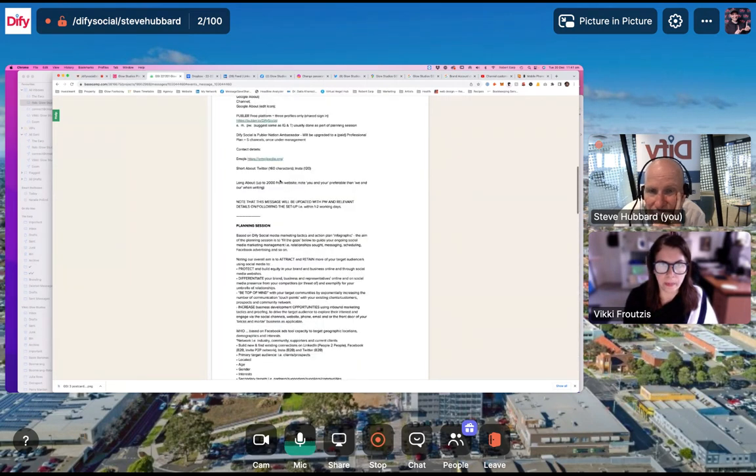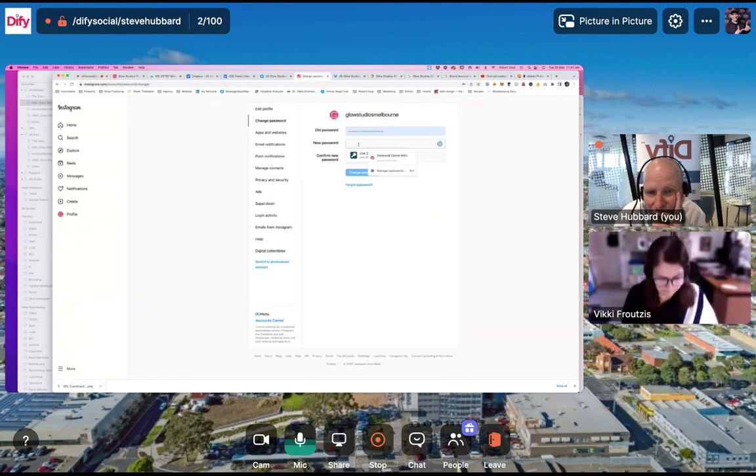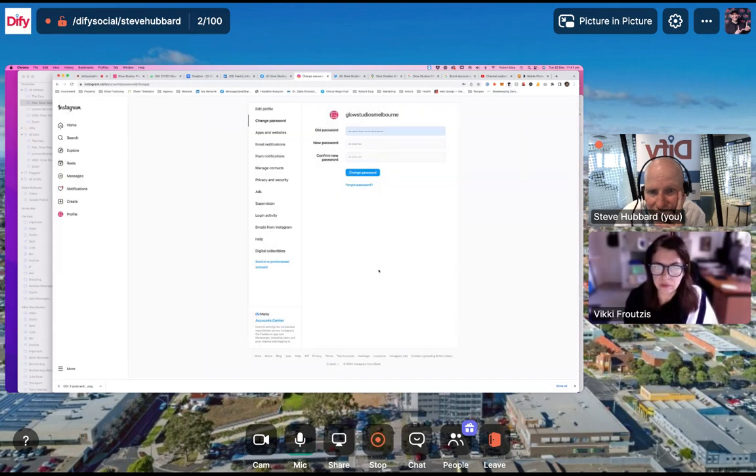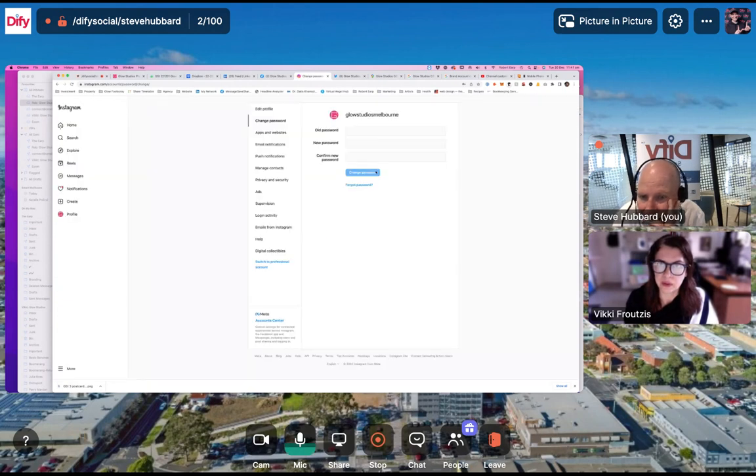I should have maybe pasted it down below as well. There's only one more time you're going to use it, which is for the free Publer as well. Instagram update. Change password. That looks good. I reckon that's done what it does.